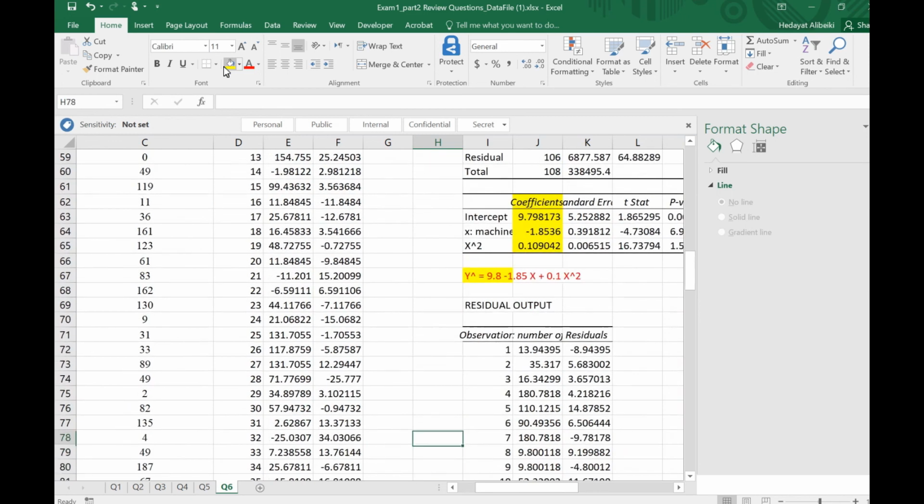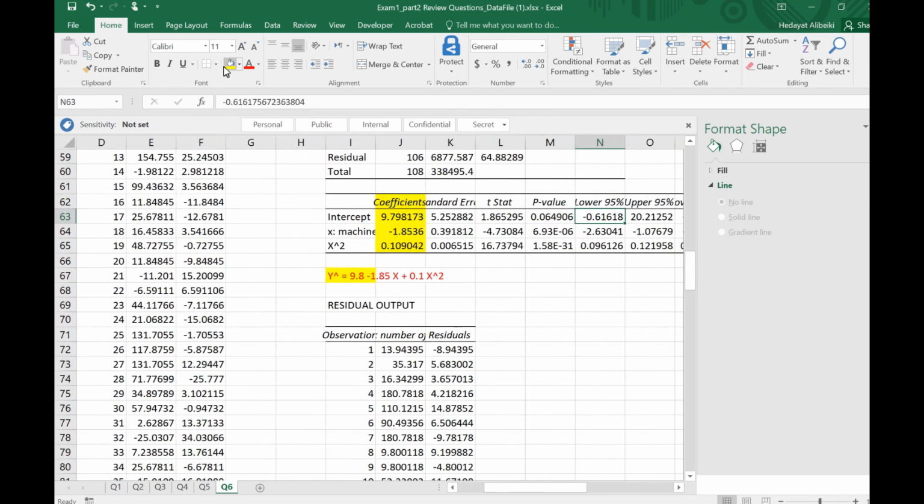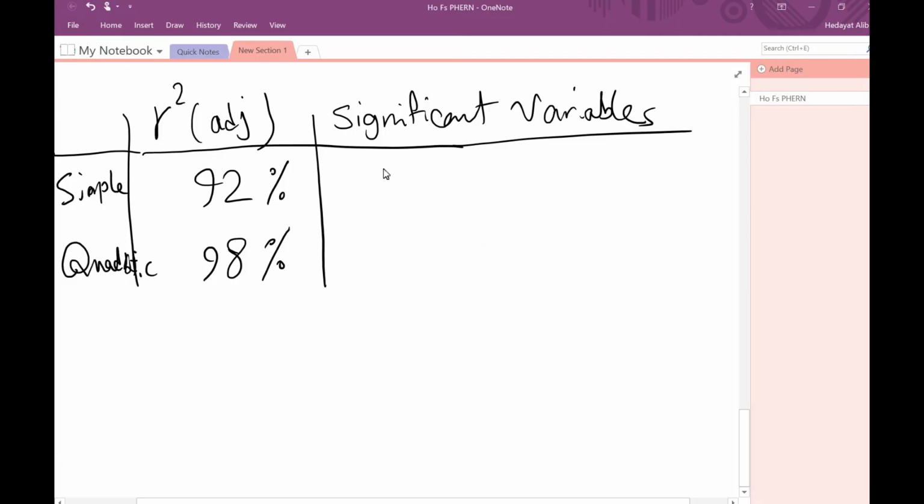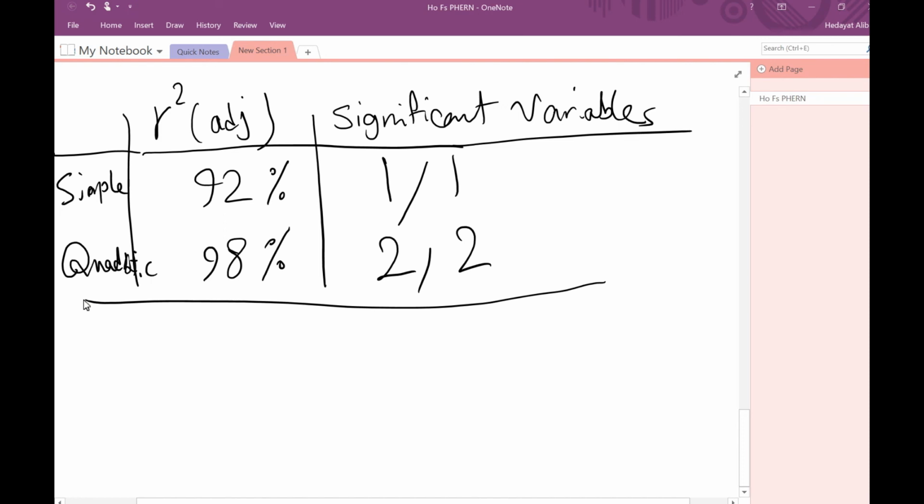When we look at our quadratic model, we have two factors, x and x squared, and both are significant. P-value is lower than 5%, so both are significant. So here 1 out of 1 factor is significant. Here 2 out of 2 are significant. So now which one do you think is better?